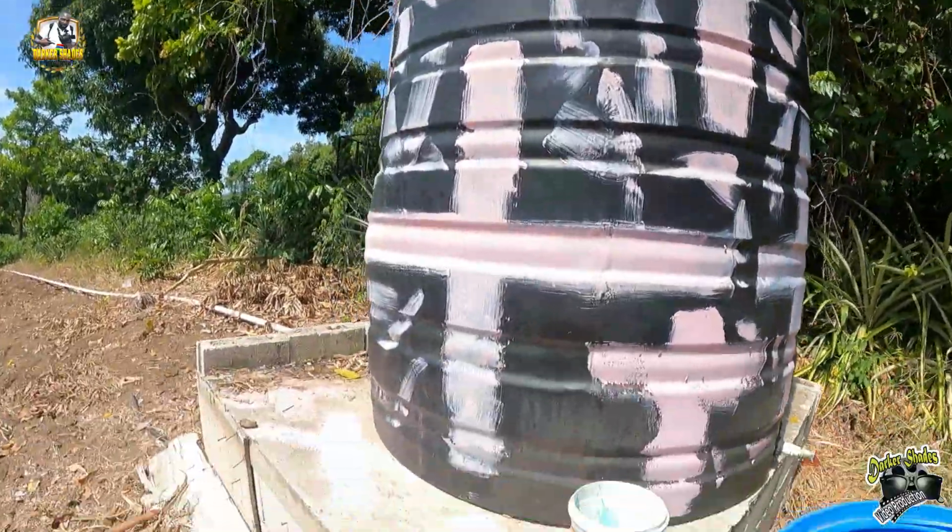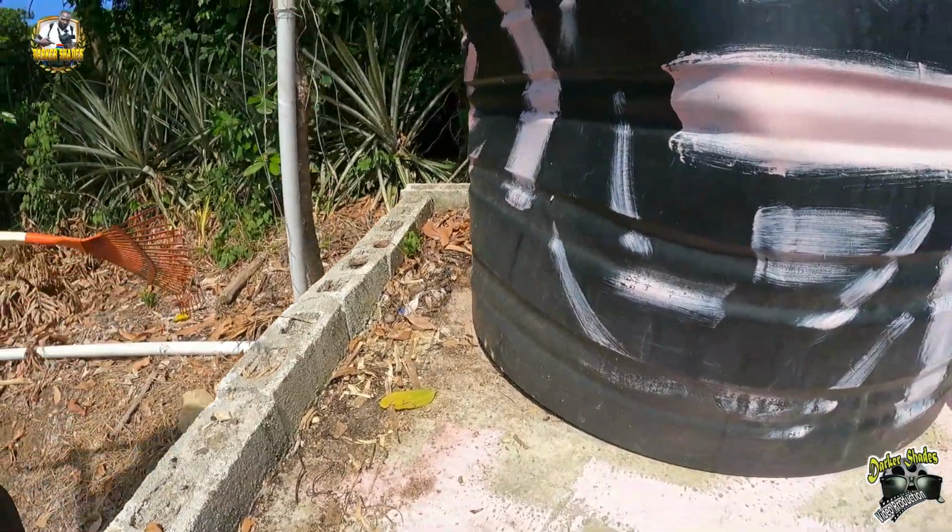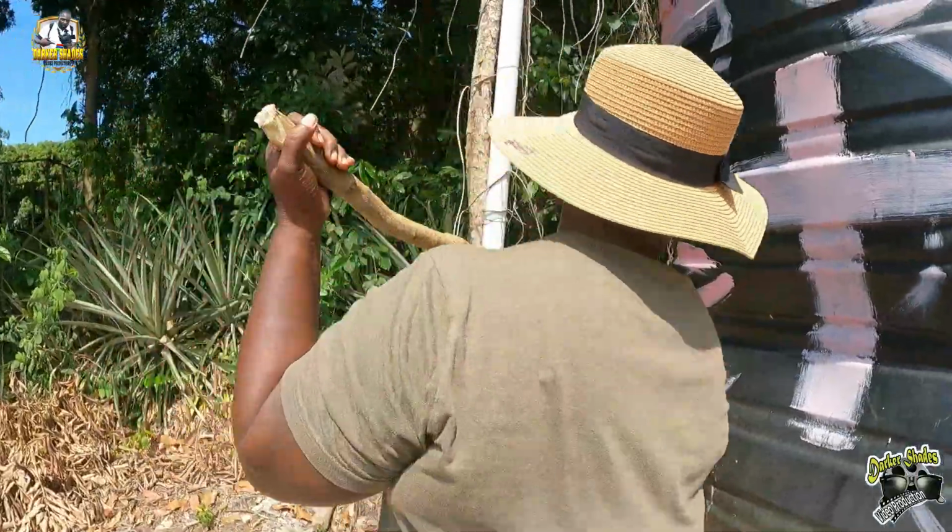All right, so see the tank, we are cleaning around it. I like it easy. Something I need to go and check properly to make sure there is nothing underneath it. We are cleaning it up.